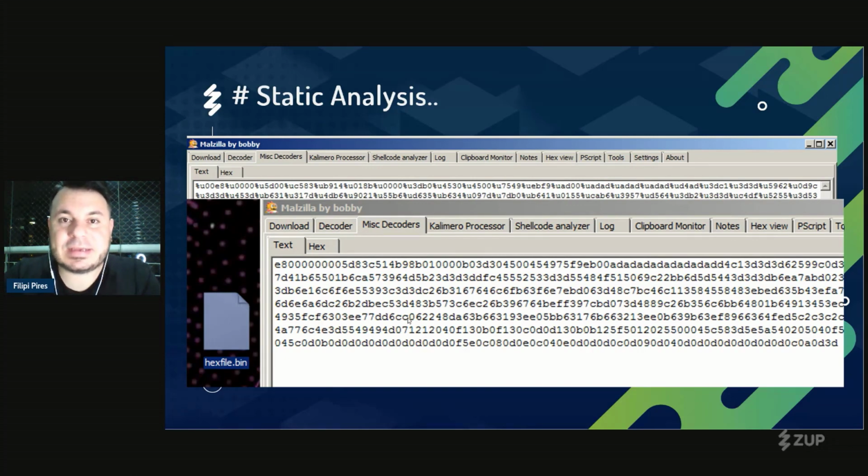Do you remember I had an obfuscated JavaScript. I deobfuscated this code, and after that I generated a payload. In this payload, I found the Unicode code based on UCS-2, sorry. And inside this information, I generated a hex file, a binary, using this tool, Mozilla, right?